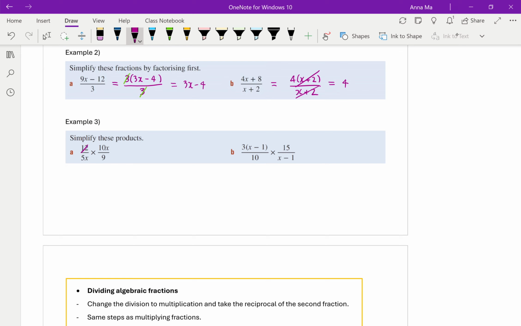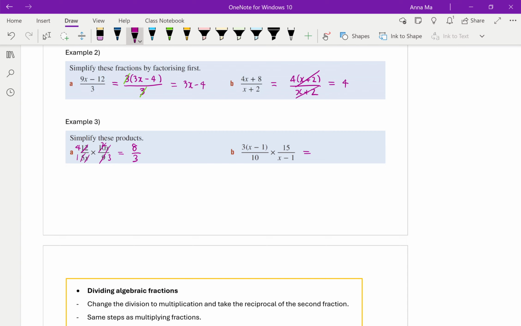For example, the 12 here and the 9 here can be both divided by 3. So I get 4 and 3. The 5 and the 10 both divided by 5, which leaves 1 and 2. And then the x can also be cancelled out. So then as a whole, I've got 4 and a 2 on the top, so that makes 8 over 1 times 3, which is a 3. So it's 8 over 3. You can go ahead and change it to mixed numeral like 2 and 2/3, but I don't think that's necessary. Let's just keep it as improper.